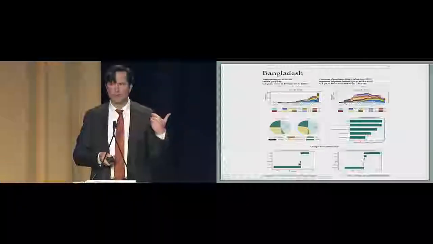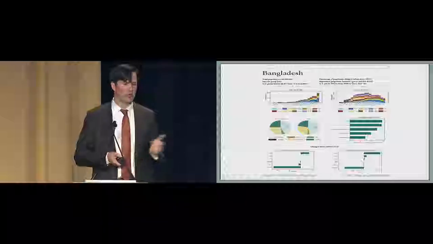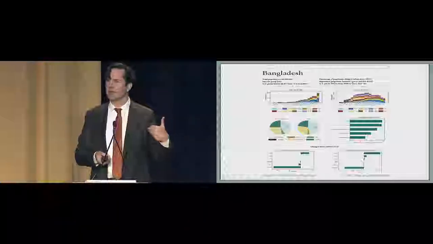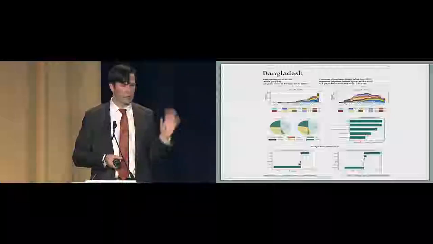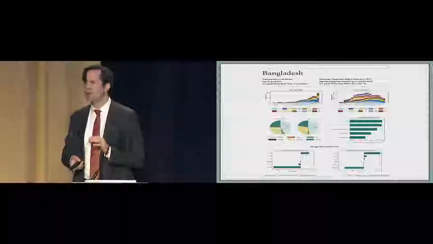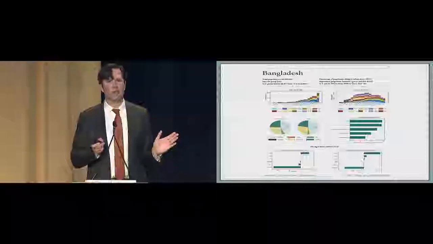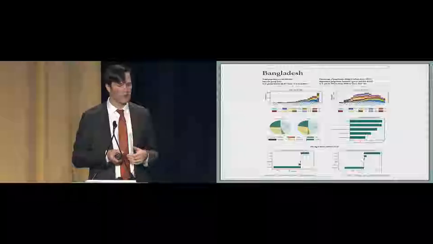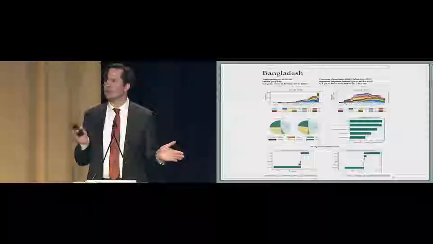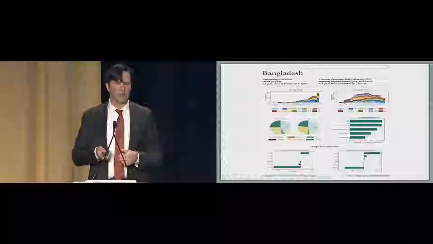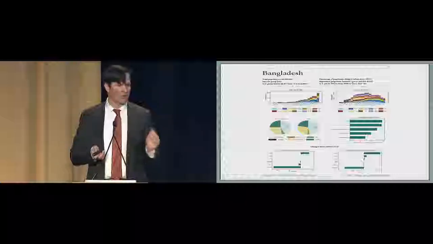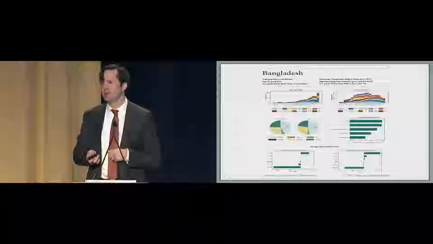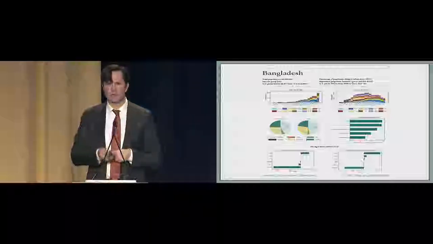We have a fancy online interactive, which I would direct you all towards, from this task force that looked at each of these 49 countries individually. Some of the information you have in there is the aid spent for Bangladesh, for instance, where the U.S. spent $75 million just in 2013. We looked at what the United States spent on non-communicable disease in terms of assistance, and so as to not cherry pick, we actually looked at an 11-year range between 2000 and 2011, and we had spent $10,000 on non-communicable diseases. Non-communicable diseases, as you can see from the pie chart, actually represent half of the premature burden in Bangladesh.